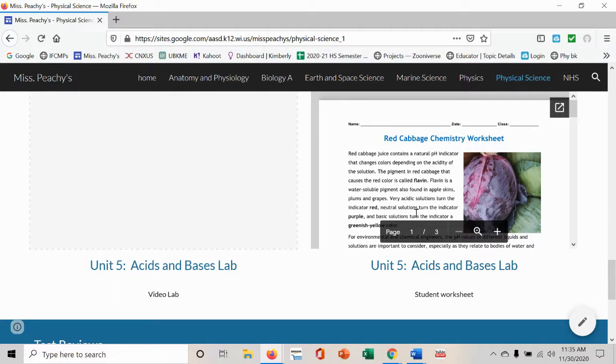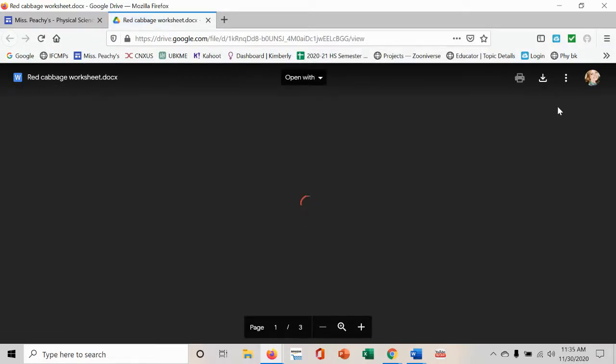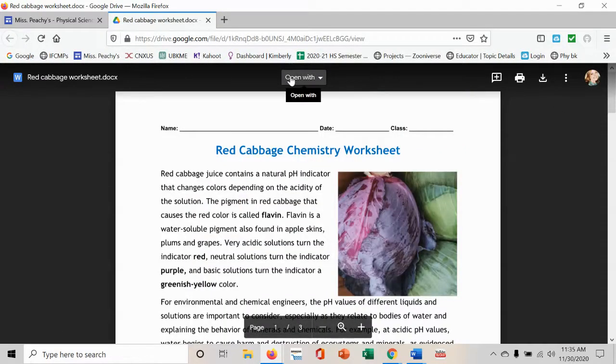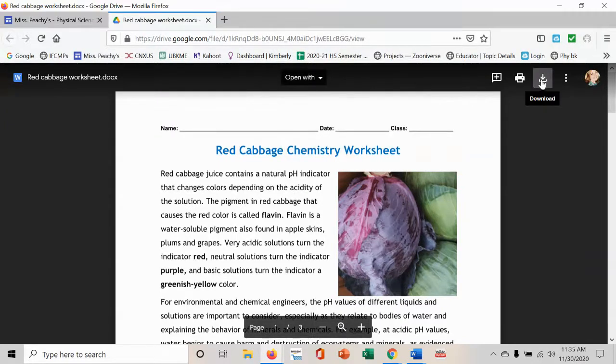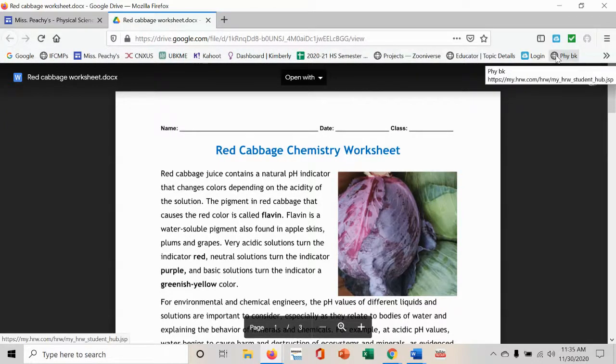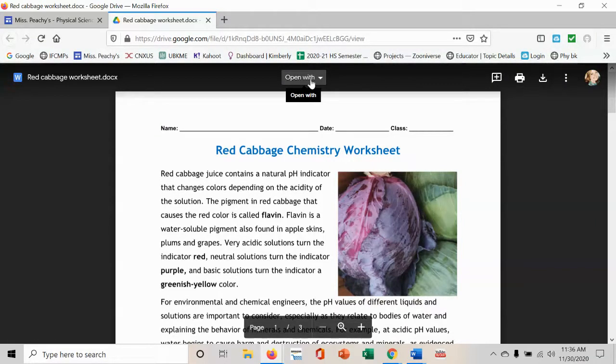That's what you're watching right now. And there's also a worksheet, so you're going to want to pop this out. Go ahead and hit the pop out here and open that up. You have 2 options. You can either open this with Google Docs, or you can download this to your computer and open it in Microsoft Word. If you don't have Microsoft Word, Google Docs is a great option.